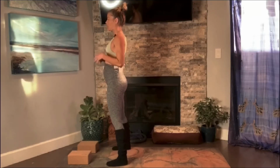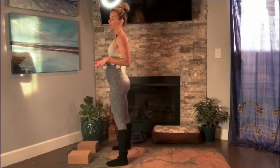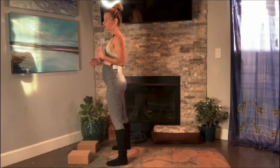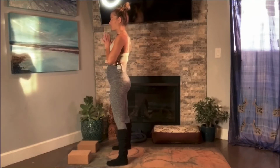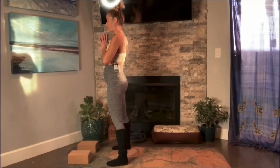So anytime we're in a standing pose, make sure that your foundation, whatever is touching the floor, is very strong. Otherwise, everything is going to fall apart. So going slow, making sure you build from the bottom up, and then your stability and everything is a lot stronger. So just taking your time, recognizing where you are. If you feel unstable, you don't feel even or grounded, then don't work to the next step.